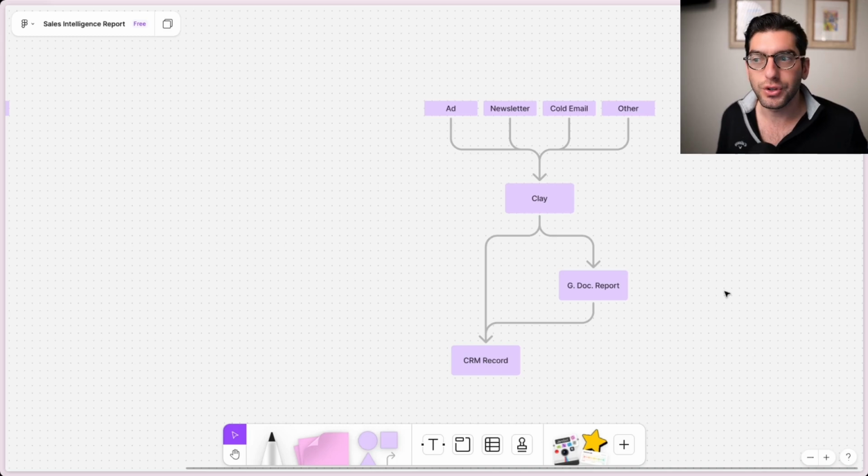And then in that last step, I showed you how to get that report back into Make.com using a webhook. In this next section of the video, I'm going to show you what that automation looks like in Make.com to create the report, how to create a template for the report, and what it looks like in its final published form. Just a quick reminder for those who are more visual, this is essentially the workflow that we're building.